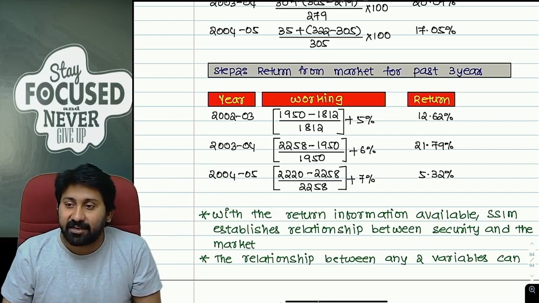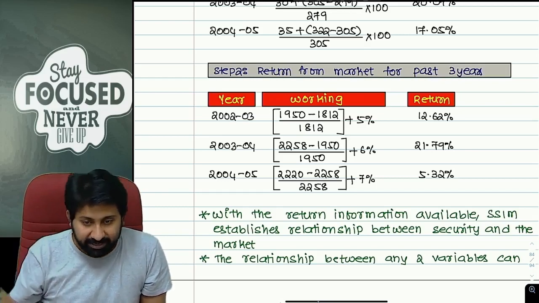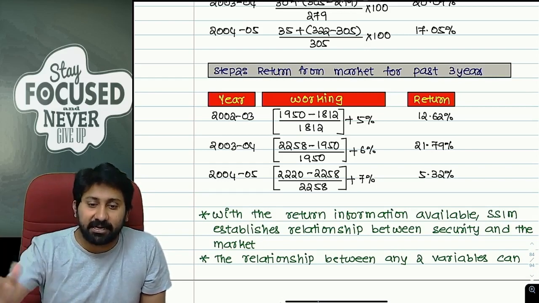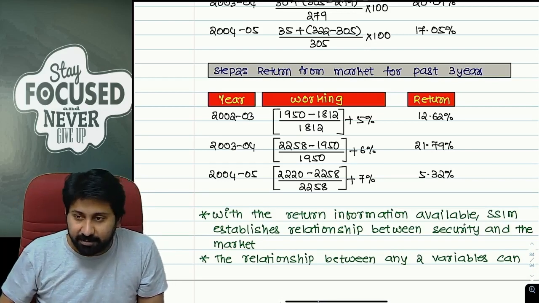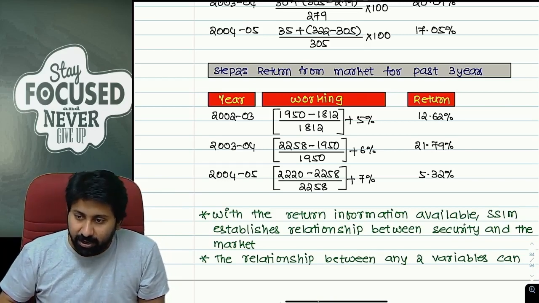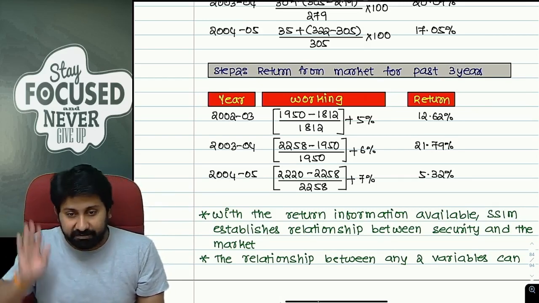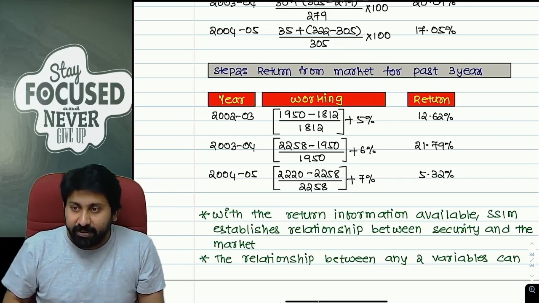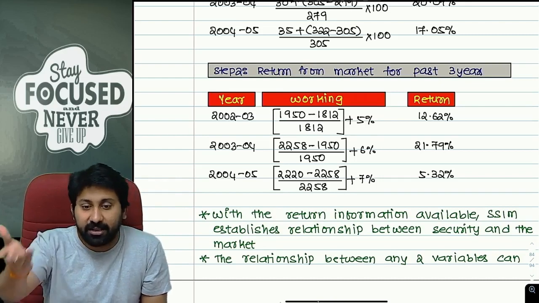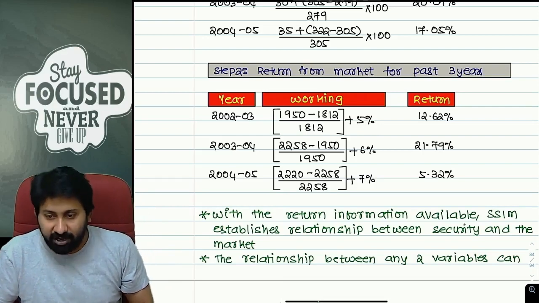But the beta that is calculated till now, if you observe: sigma s by sigma m into RSM, beta; covariance of SM divided by sigma m square, beta; delta SR by delta MR, means a change in security return over change in market return, beta. Like that, so many beta calculations we have done till now. But now we are going to calculate the beta using the regression equations. There are three formulae here. Any of the three you can use in examination depending on the information given. But what I recommend you to do, I will tell you during the course of your understanding.